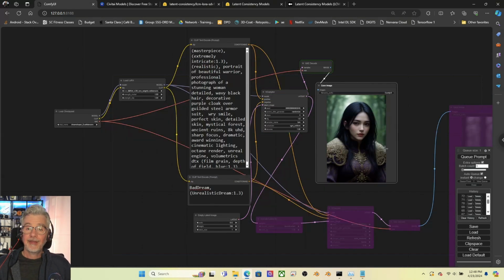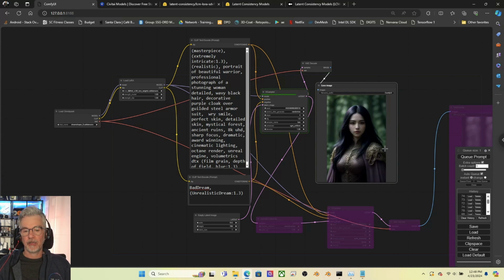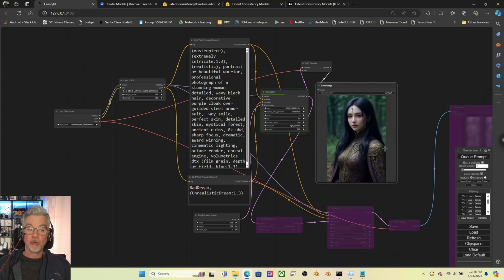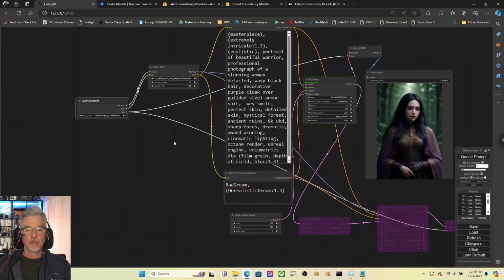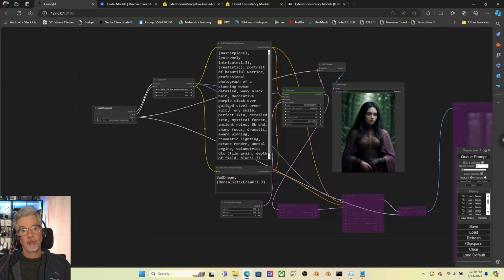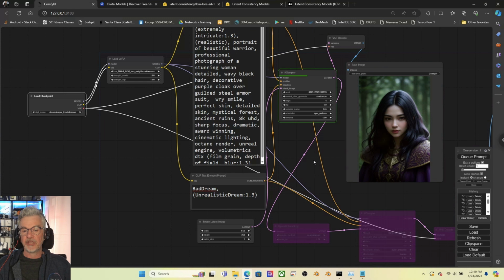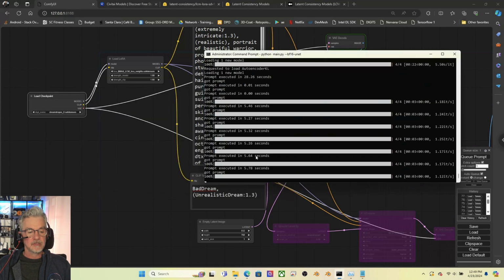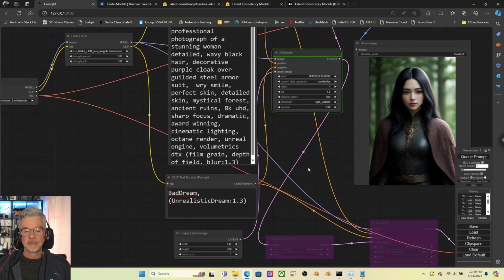Okay, we're on to the next step here, and I want to demonstrate a couple of things that you can do to adjust your output from LCM in order to get it at a higher quality. So we're running essentially the same exact workflow that we had before. What we have is a checkpoint, the LCM LoRA, our text, a bit more text. The sampler is set up exactly the same, and we're generating images. And if I look at this, we're generating images every 5.66 seconds here.